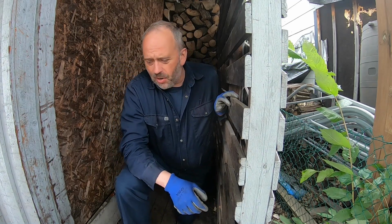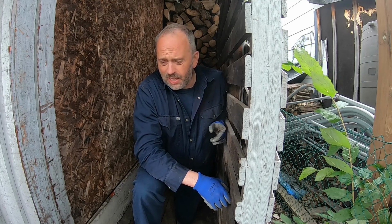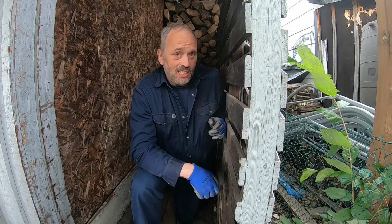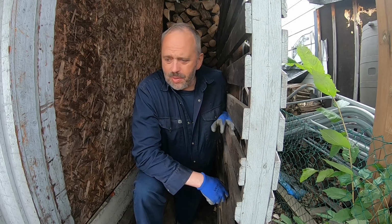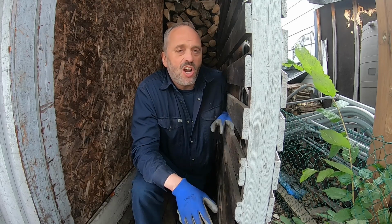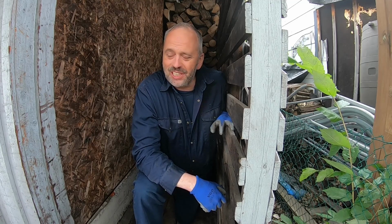Luke from Orange is My New Green asked me a question: how much wood can I store in that rear woodshed? I told Luke I had 24, but it's not 24. It's 20 feet deep, 2 feet wide, and I stack 6 to 6.5 feet high. So it comes to around 8.5 face cord, roughly, plus or minus. I hope you like my video of making firewood.